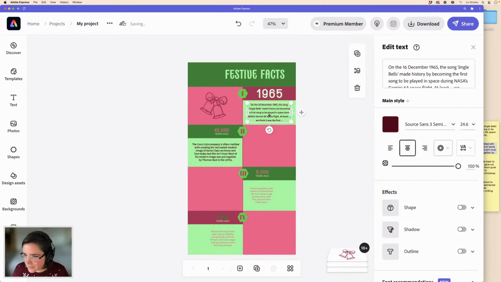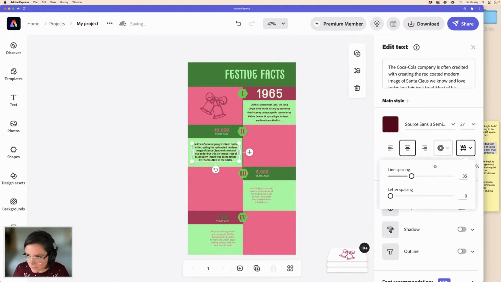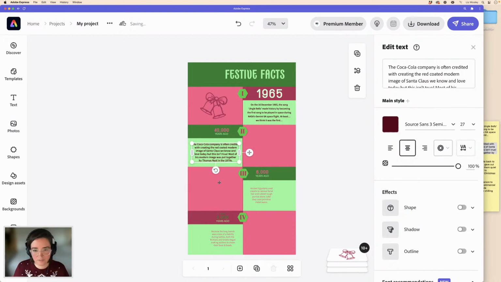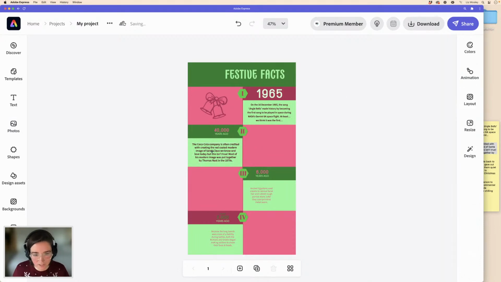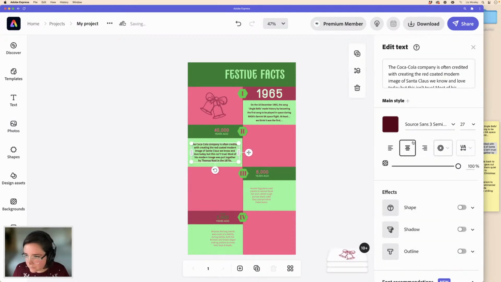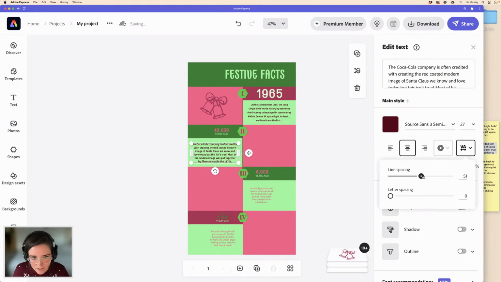But let's just check what is going on here with the spacing. The line spacing is 41. So let's see what this one is. Let's change it to match that one. You might have to change the text to be a bit smaller. Okay, it's not totally the same, but we'll go with that for now. There we go. I think that's a bit better.